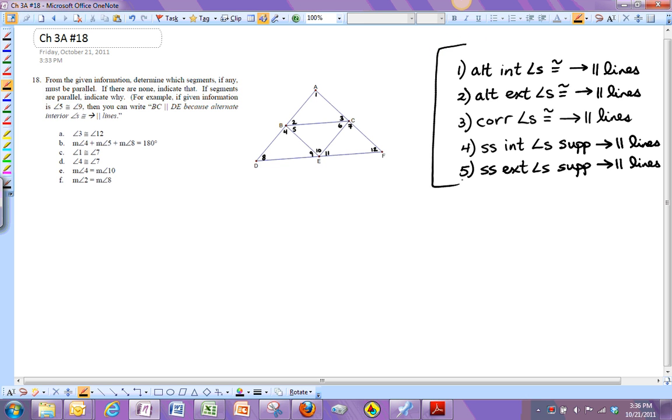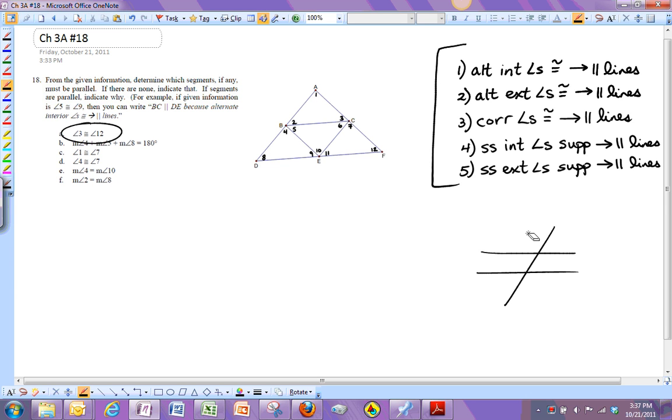Each pair or triple of angles that we look at, we're trying to figure out if we get any of these properties over here that give us parallel lines. All right. So in part A, it says angle 3 is congruent to angle 12. In order to get these angles, we need 3 lines: the 2 lines that are going to be parallel and the one that crosses them. So the goal is always to figure out which 3 lines form the angles that we're talking about.